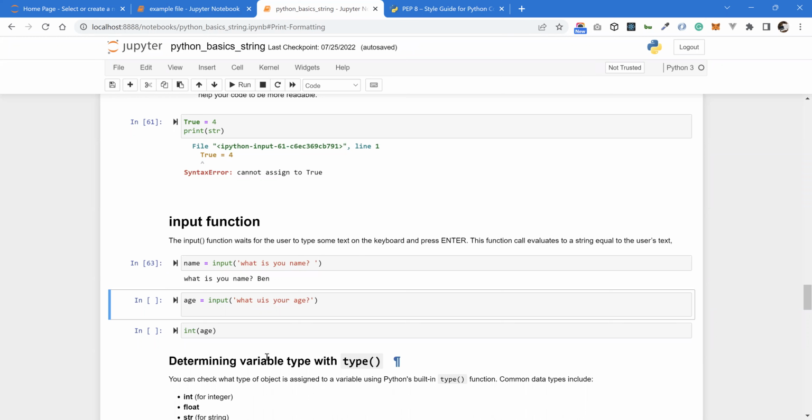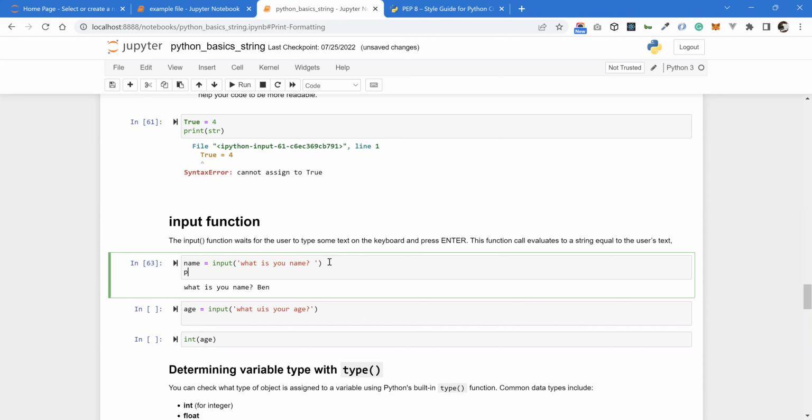Now, how will I get this answer out? Can you think? Can anybody help me out? To say print. Print. Okay, what should I print? Name. Okay, print what? Name. Okay, let's see. Name, right?